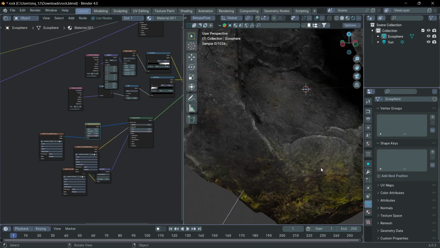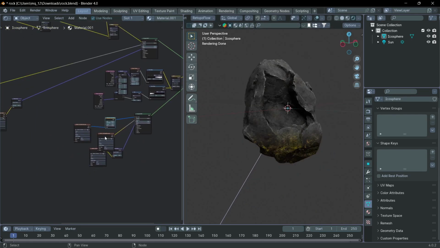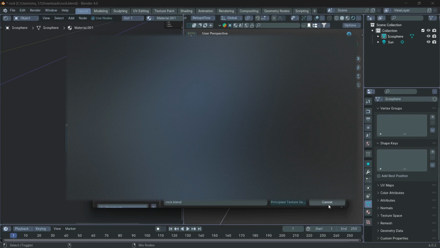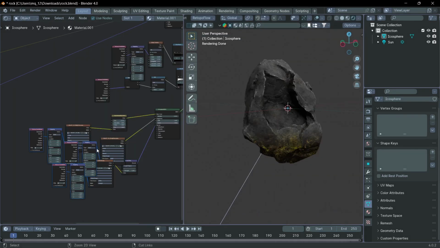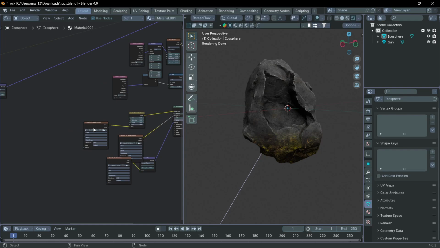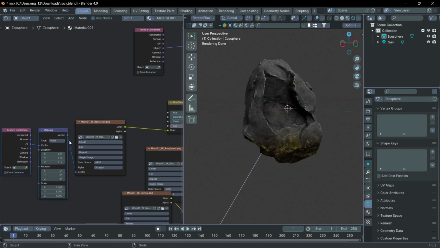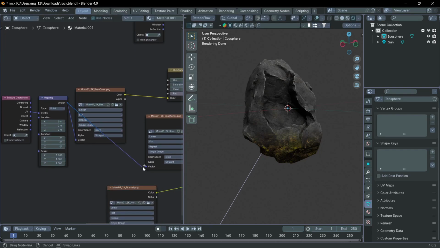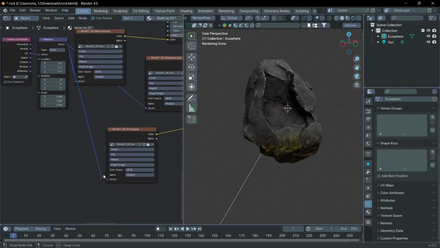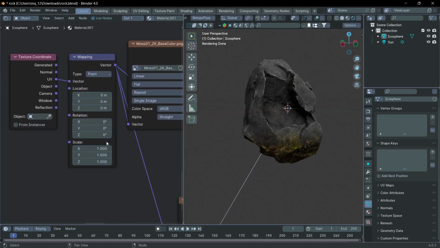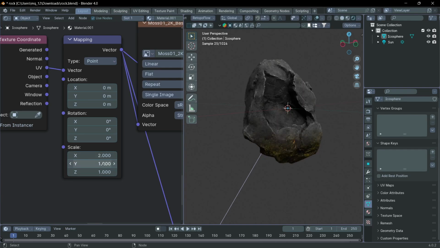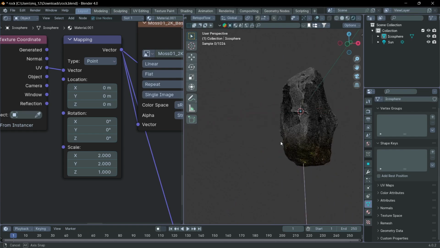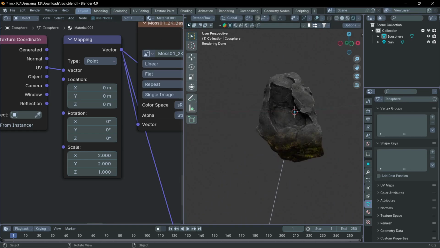Honestly, I think it's a bit too pixelated right now, so I wonder if I select all these and then add a node. Oh, Control T. Okay, no, it's just a separate one. So what I'll do is add it to one of these and then I'll add it to the rest. Now we just increase the scale. Yeah, that much seems fine, to be honest. So yeah, this is pretty much it. We're done now.